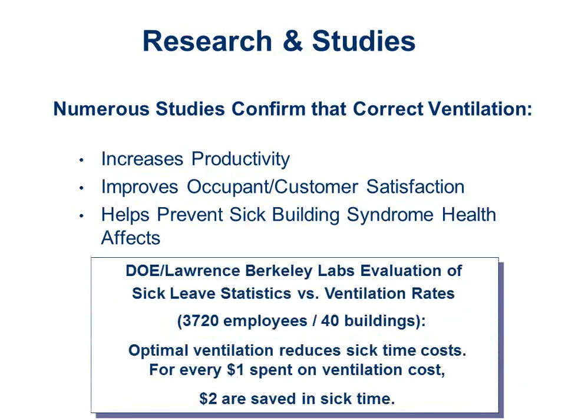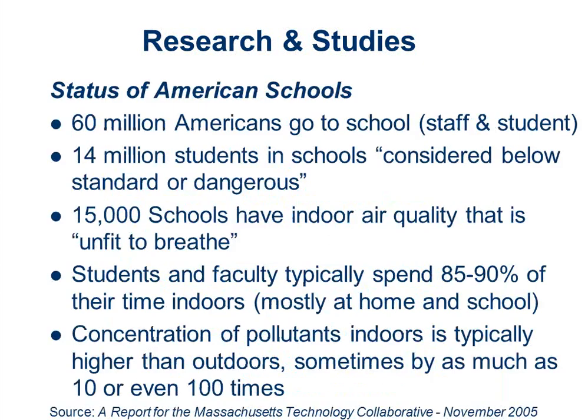Every dollar they spent to fix the ventilation systems saved $2 in sick time. There's tons of them out there. ASHRAE did a whole thing with the Massachusetts Technology Collaborative 7-8 years ago on studying American schools. Basically, a good chunk of the population, students and teachers, are in a school all day long, and many of those schools are considered below average.